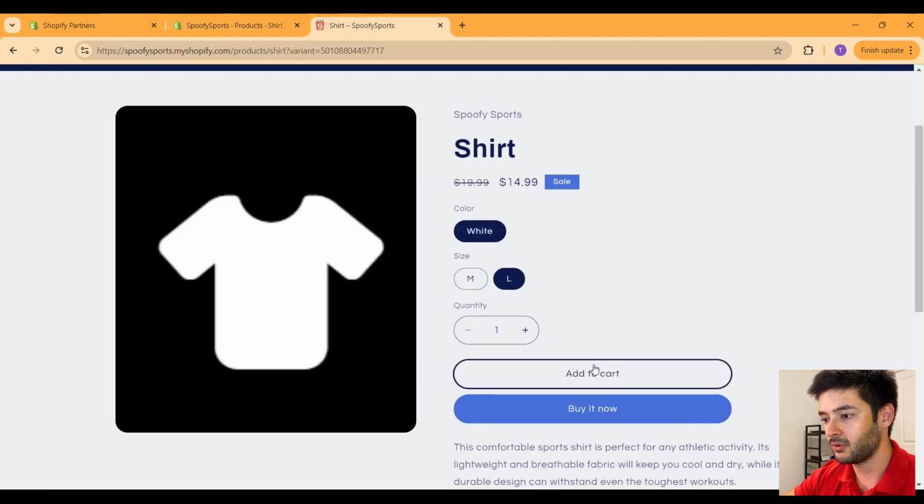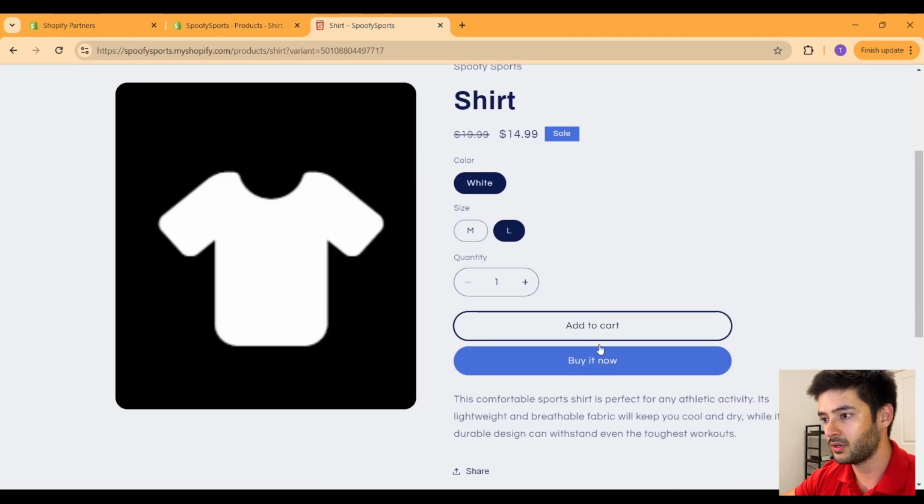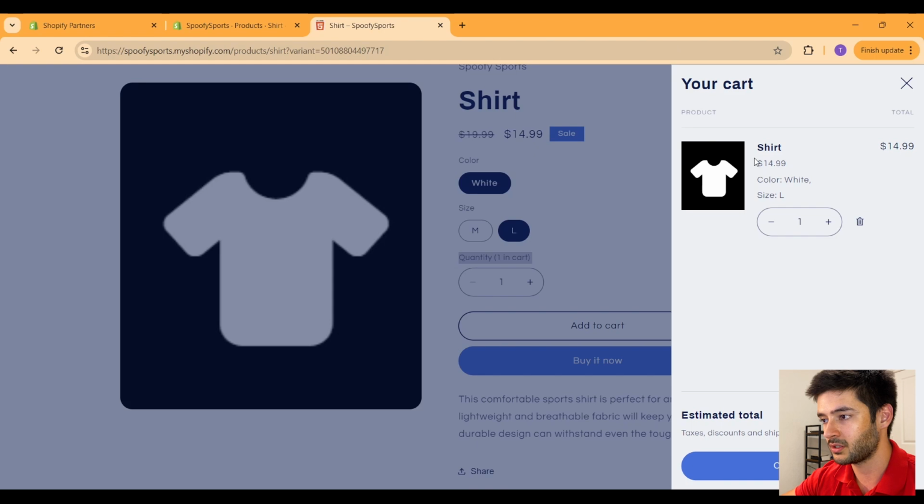So back over here, we can click add to cart now, and you can see our description, our title, our price, and everything. Once we hit add to cart, it's going to pop up our cart page here in a little sidebar menu, and it's going to show us our price and how many we added, and it will also let you change the amount right here or delete your product. But let's say we just want to go ahead and check out for now.